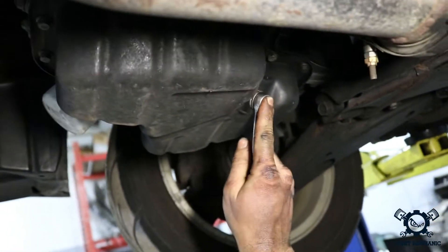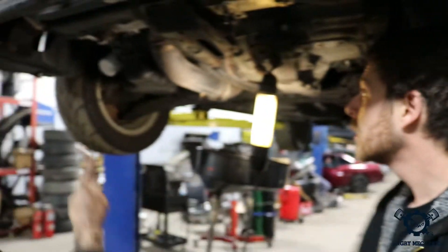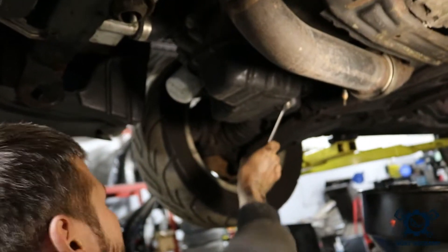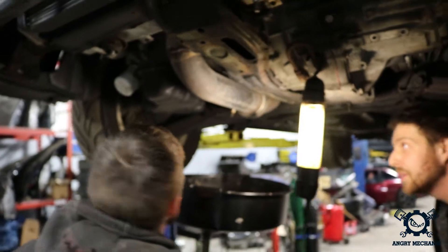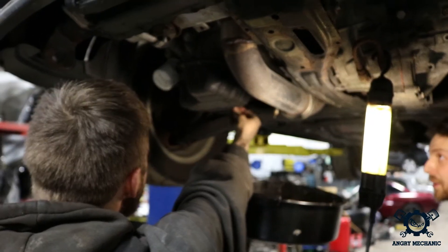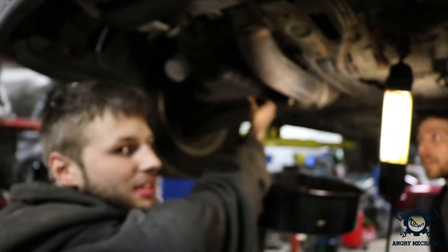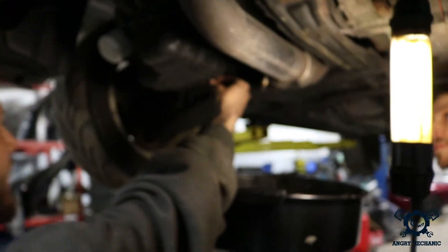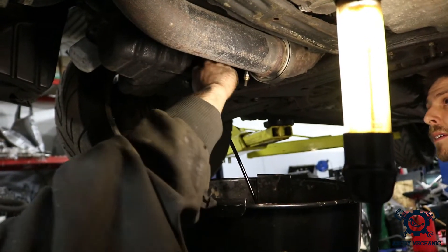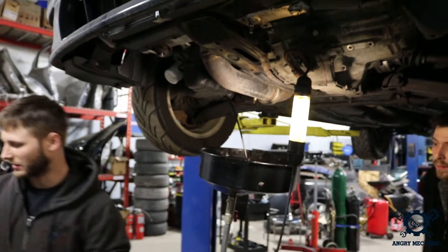Alright, so back over here. Let's start with cracking the drain plug. It's not 9/16ths or half inch — I told you already, it's a 14. See, remember: imports are metric. Domestic don't even use imperial anymore, they're all metric too now. See how that oil looks coming out of there — it's been a while. A good trick to make sure you don't get oil on your hands: push the drain plug into the oil pan while holding it, and right when you're on the last threads, go up and out of the way. That way you get minimal oil on your hands. While the oil is draining, let's crack the filter free.